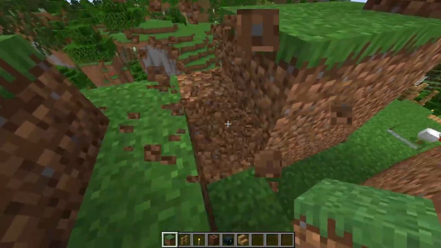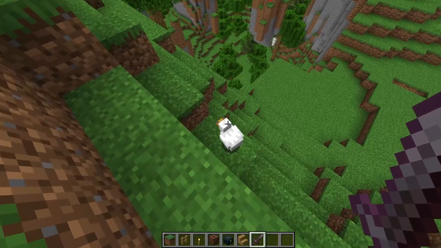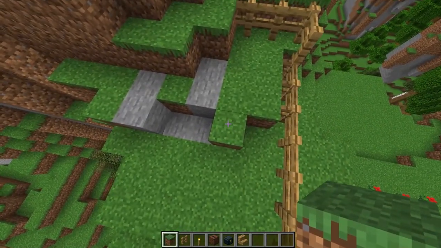And now trim out everything in front of this that you see. We don't need any of this land. Sorry, chicken, this is your unlucky day. This one block right here is gonna be a row of 11.